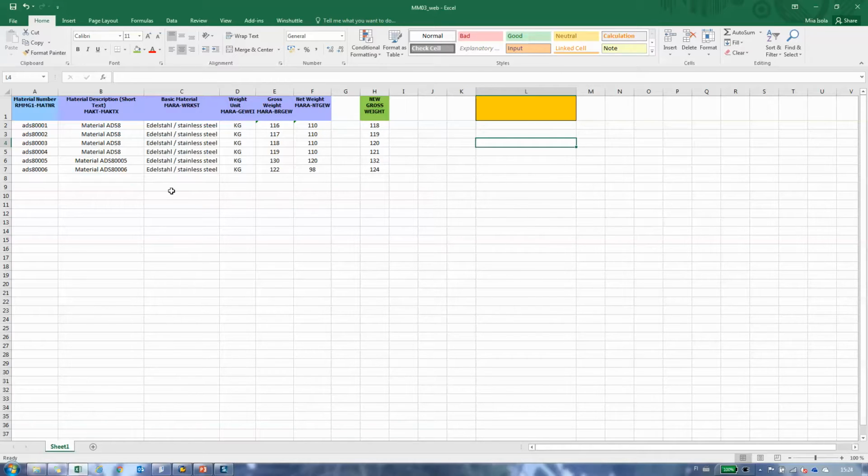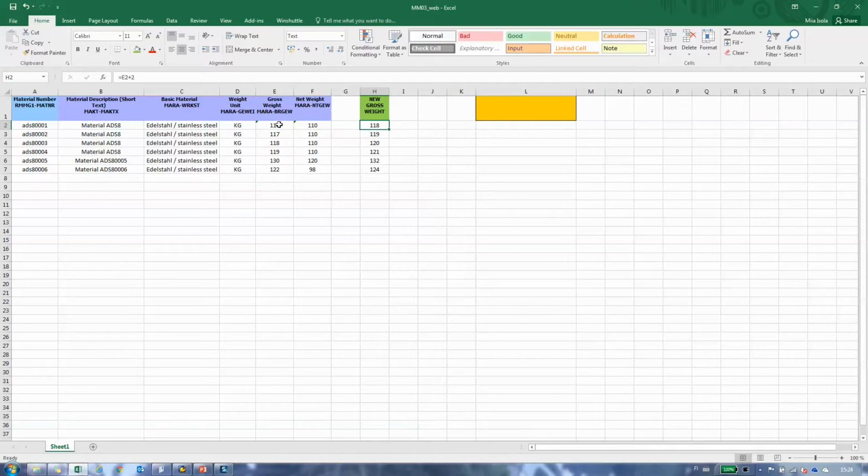But what we want to update back to SAP is a completely new gross weight. Let's say we had a change of packing material or something similar. So our gross weights will grow, let's say 2 kilograms. I have a formula here for the new gross weight.